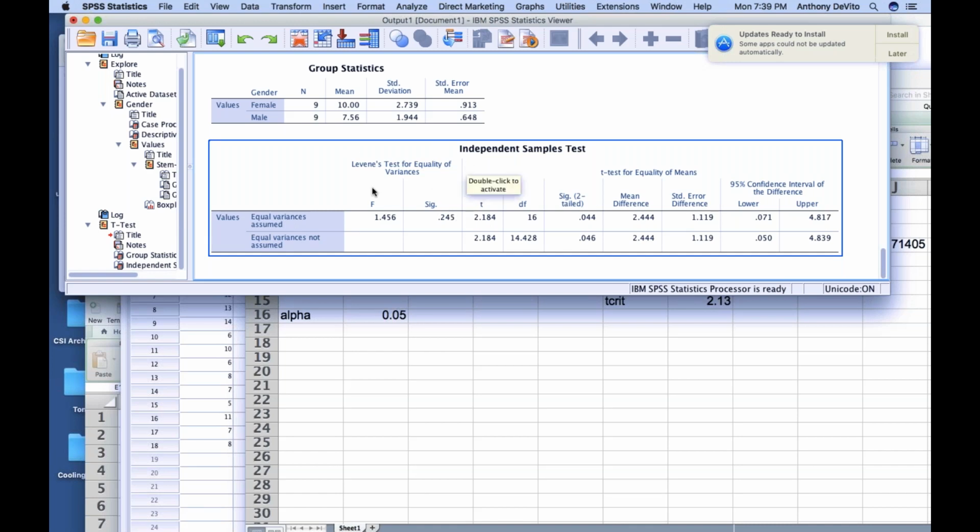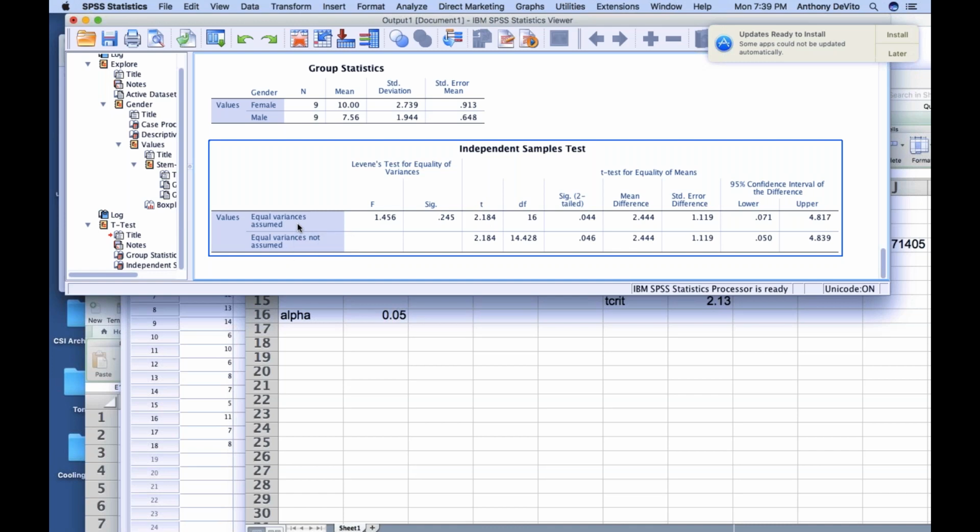If you look at this part over here, where it says Levene's test, I'll read it for you if you can't see it too well. Levene's test for equality of variances. And it has two boxes here, F and significance, another p-value, another probability, right? Well, the way that this test for the equality of variances works is the top line assumes equal variances. The bottom line assumes unequal variances. Normally, when we do a statistical test and we set up a hypothesis, what's our starting hypothesis?